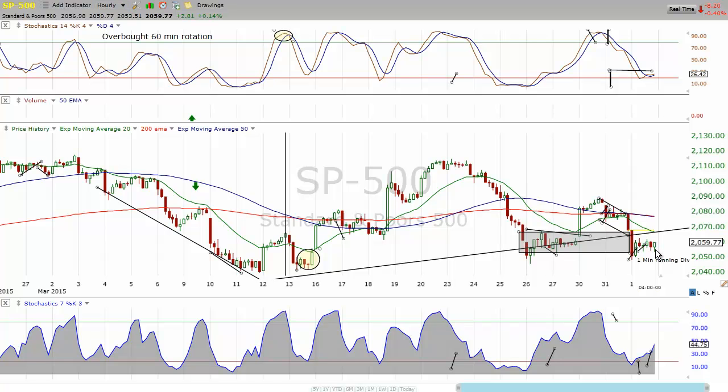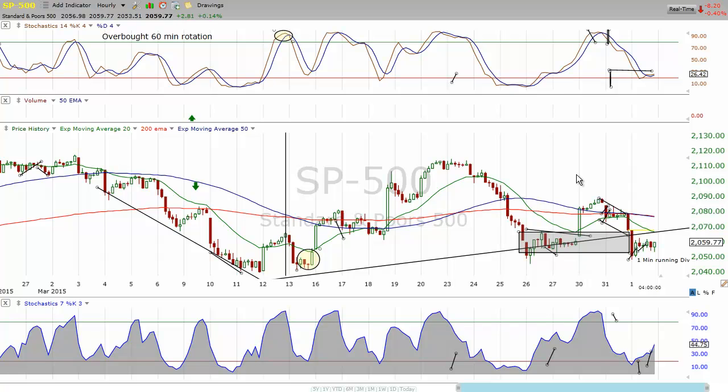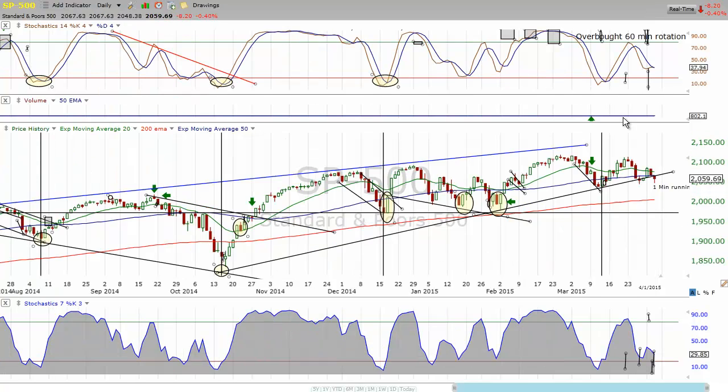The opportunity for a little flush, take out recent lows and see how the market reacts off of that. We'll be close to oversold on the 60. Give it time for that daily to get further oversold, and really kind of break down this wedge pattern. Now the wedge pattern, typically we look at this as maybe a measured move, and that measured move brings us well under 2,000. Now I'm not saying that's going to happen, by no means, but I am concerned of the recent weakness.